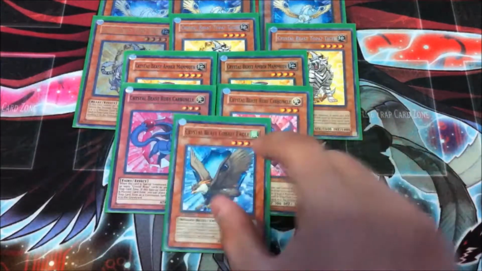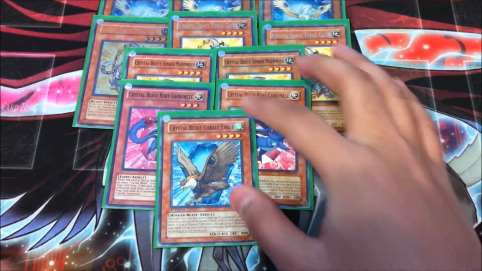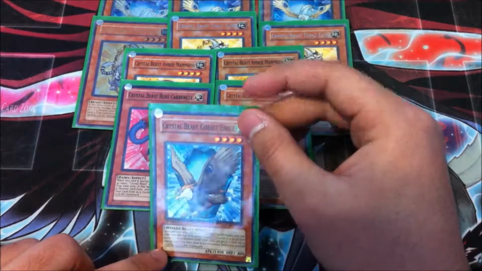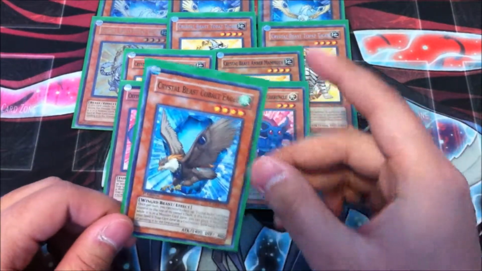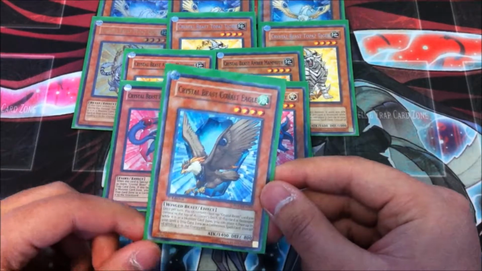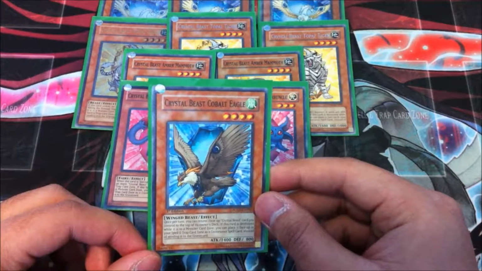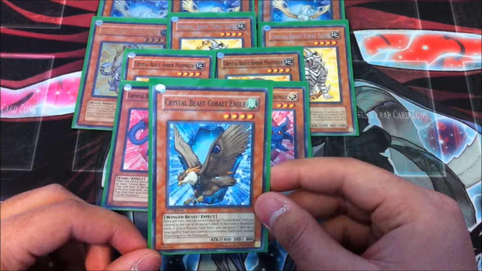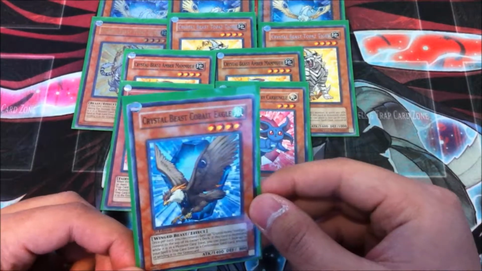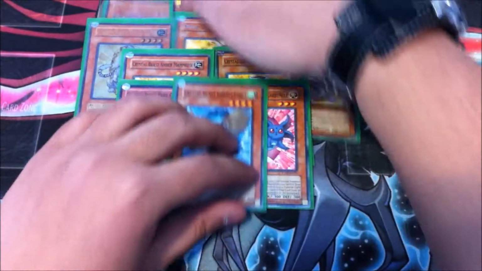And last but not least of the Crystal Beast lineup is Cobalt Eagle. If you guys are wondering why I'm running this monster, he doesn't have that good of an effect. Yes, but he is a wind and a winged beast type monster. It does matter for my recipe, which I'll show you guys in a bit, and he is a very important target for me, especially in late games. So that's it for the Crystal Beast lineup.